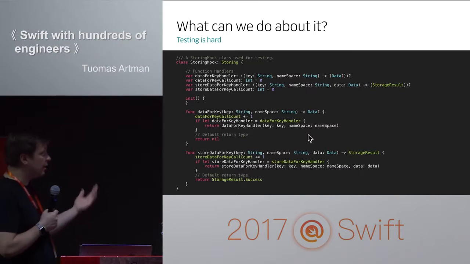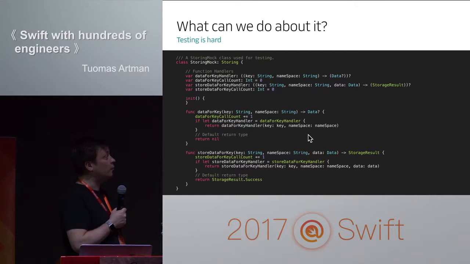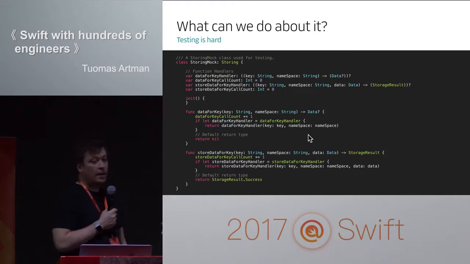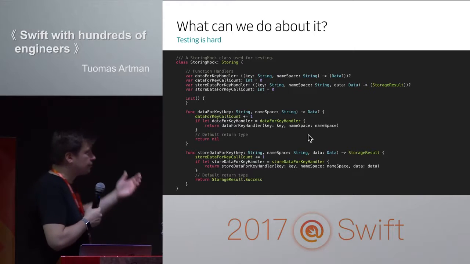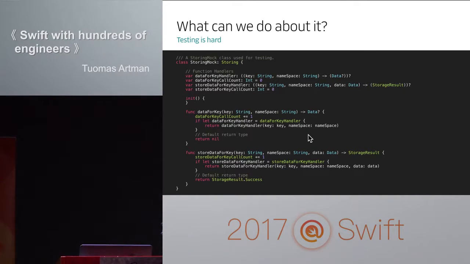If there is, it's an indication for the tool to create an implementation for that mock. And what it does, it writes it out, and it creates a class for you, a storing mock that conforms to the storing protocol. And it creates all the handlers for you. First of all, it creates a full implementation: data for key, stored data for key, and it creates a number of functions and variables that you can use to implement those functions if you want to verify the input for them.